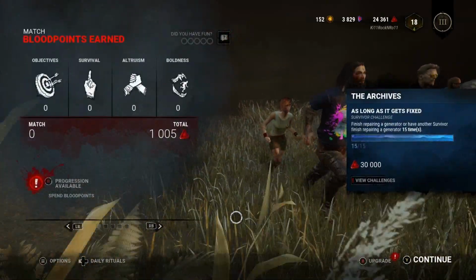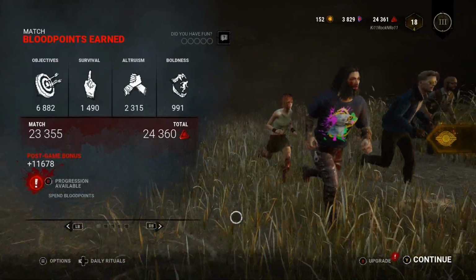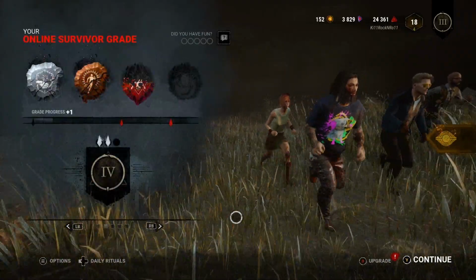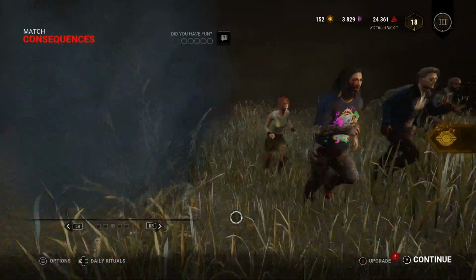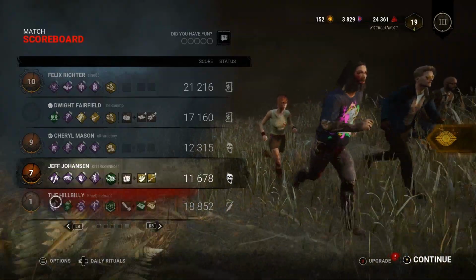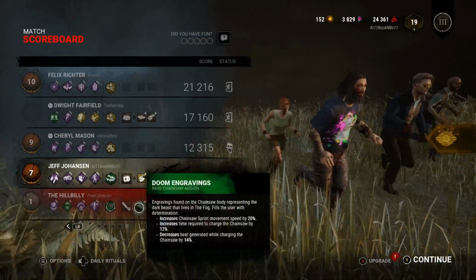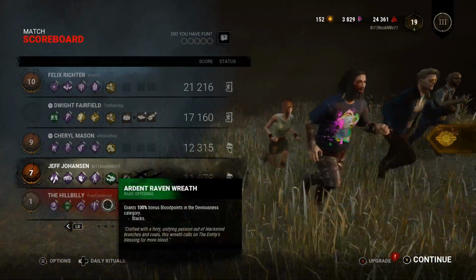Hey, we completed a challenge, so thumbs up to that. Blood points, bloints. How'd we do? One pip? Boo. Oh no, we lost our item and we leveled up. Yeah, barbecue, deadlock, corrupt, didn't notice corrupt. And lethal, alright. And of course the doom and death. Alright.